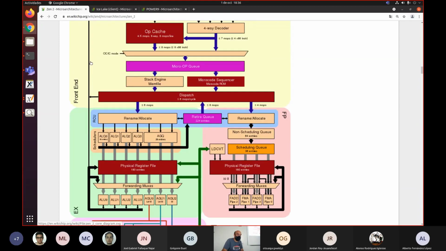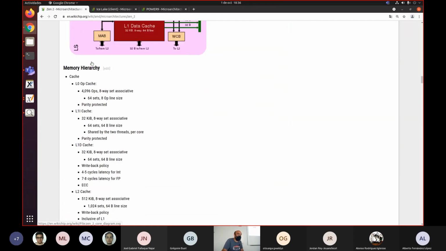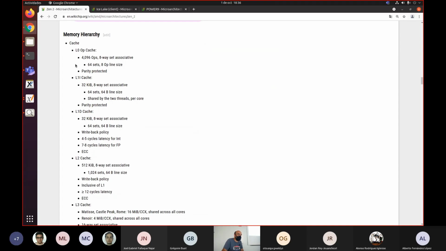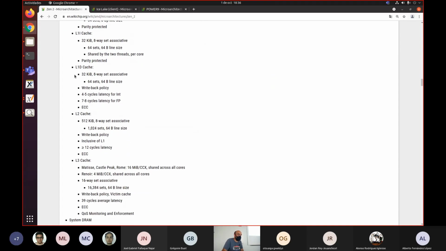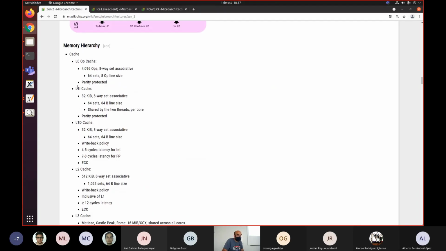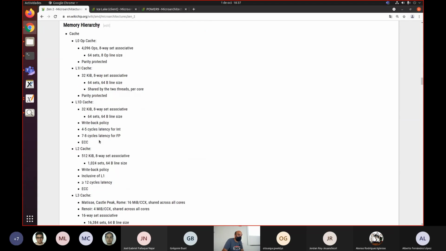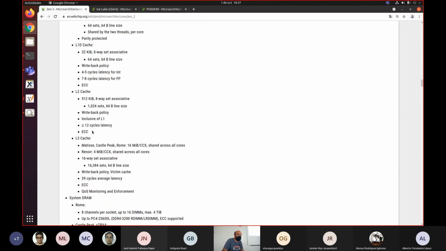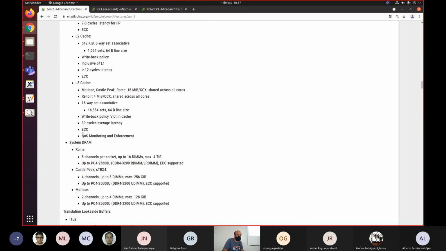implement this. Also, I believe it is quite important that you check, for instance, the cache characteristics: how many levels it has, how many levels are private to each core, and how many of them are shared. I believe it's usual that they have level 1 and level 2 private to each core, and then a big level 3 shared cache. Okay, and I believe this is the case of this one.